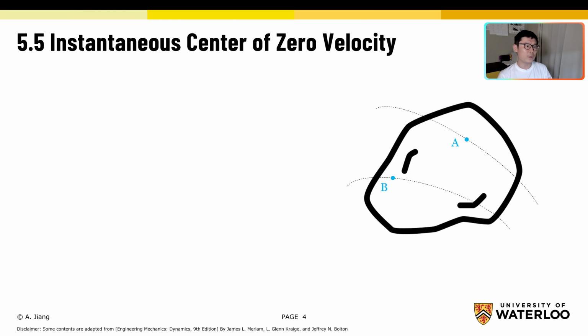The rock is flying with some rotation. A and B, a random 2 points, are having different flying paths. What happened in our wheel example is the center can be connected to the edges with perpendicular lines, right? If you recall. Here we can do the same thing, but we do this reversely. For A and B's velocity, which is tangential to their flying path, we draw two perpendicular lines and extend them until they intersect at point C. Same as the point O in the previous example, point C here is actually our instantaneous center of zero velocity, because A and B are both rotating about it, and C itself does not have any velocity except for spinning caused by the angular velocity at a particular moment. Right? Similarly to the wheel example, VA, VB perpendicular to the line connecting to C.